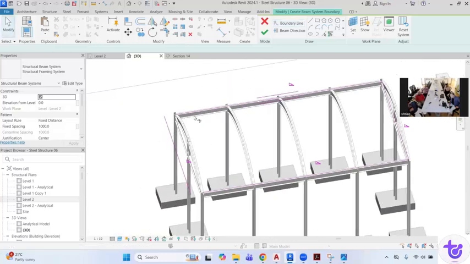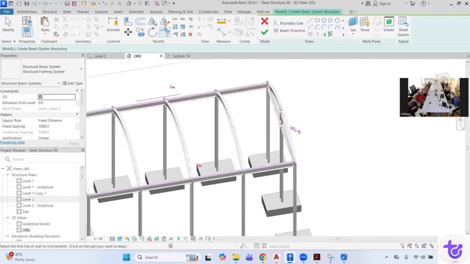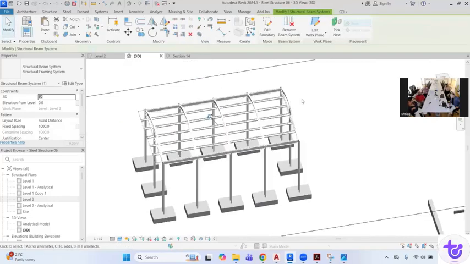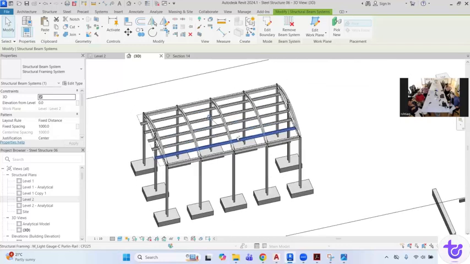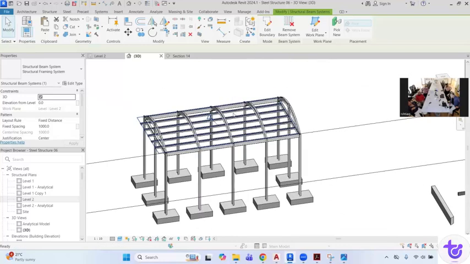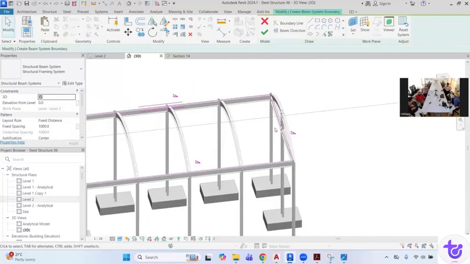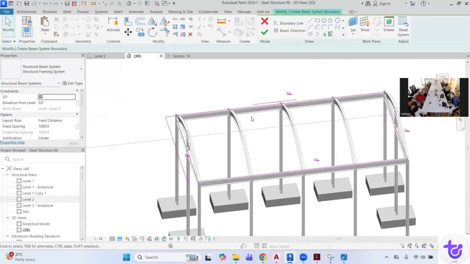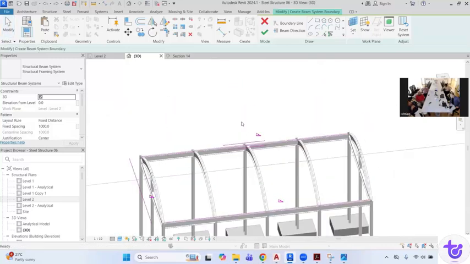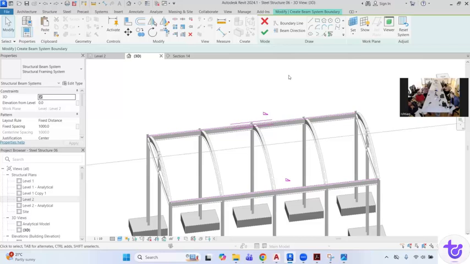What is the symbol of the slope symbol? Showing just like as a roof. What is the meaning of this triangle? It is the slope, right? No, not now. Sir, even now, click on this triangle and see. No, this is actually taking the supports. Let me try. No, that is the slope, that is the direction of the slope. Slope, yes. But it is actually representing that it is taking the support.